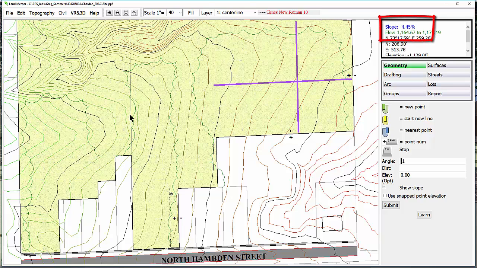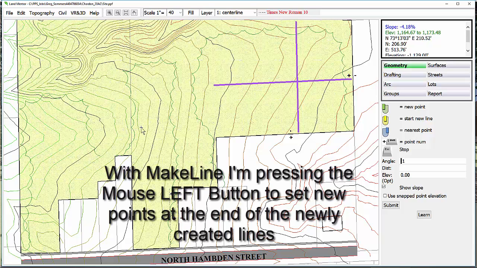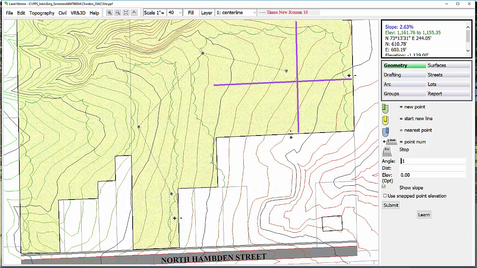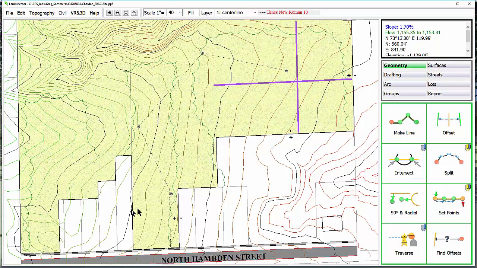Now look at the slope up at the top. So as I go into the different areas of topography, you'll notice the slope changes. So that's what clicking show slope does. And let's say I have a maximum 6% slope, so I'm pretty much okay here. And then I come into this area, I'm coming down the hill, and then see if I go into here, now I've got 10.81% slope at the upper right corner, and then say I want to come over here. That's generally how I'm using MakeLine to guide the center of my road.